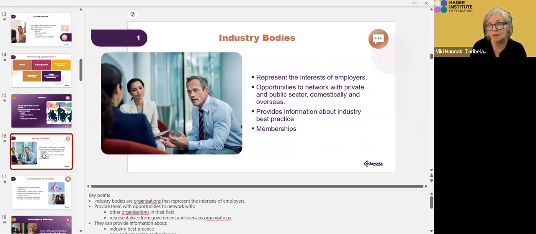Some of those are fairly inexpensive, might be $5. Some of them are really quite expensive, and you've got a question for yourself, like, do I actually get anything out of this, or can I go and get that information elsewhere? Some great resources out there for us as community sector workers. I encourage you to go to a website called Community Door. Amazing. And it's exactly how it's named.